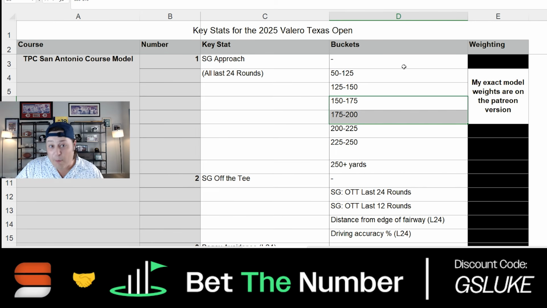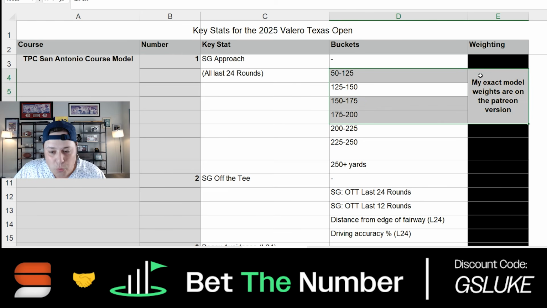So you're going to see a lot more emphasis on keeping the ball in play. And from the iron perspective as well, a lot more emphasis from 150 yards and in. In fact, if you take a look at the approach distribution at this golf course, whether it's on Bet the Number or any other website that gives you that sort of ability, you're going to see a lot more emphasis from 50 to 125 and also from that 125 to 150 range. So iron play is always something I'm honing in on for all these PGA Tour events, but this week it is those two proximity buckets in particular that I'm focusing on a little bit more.